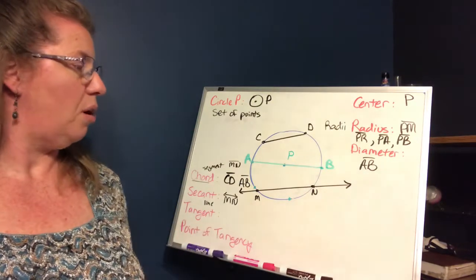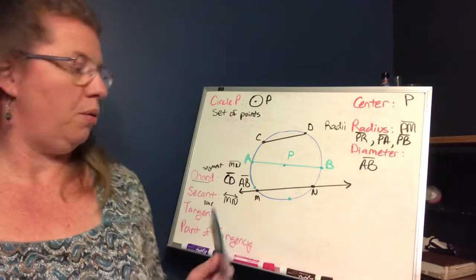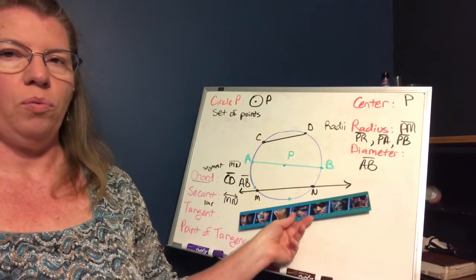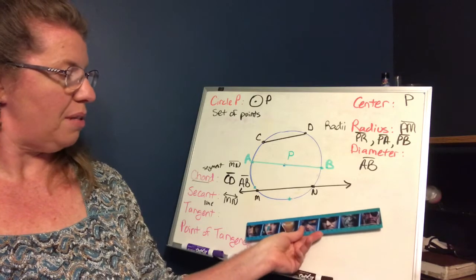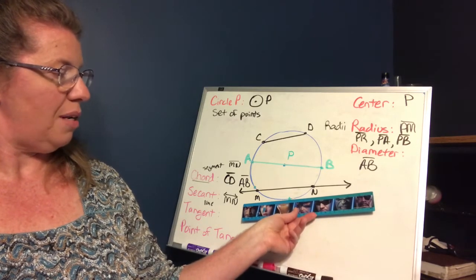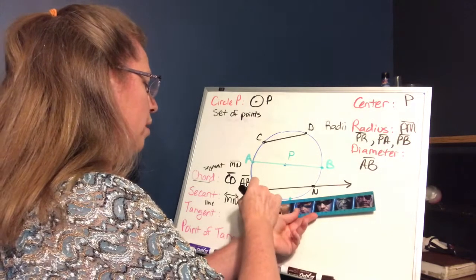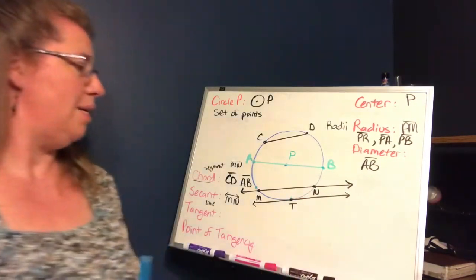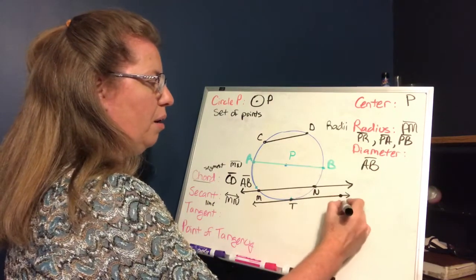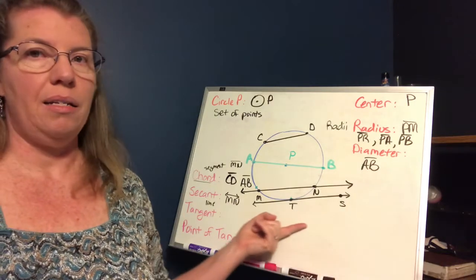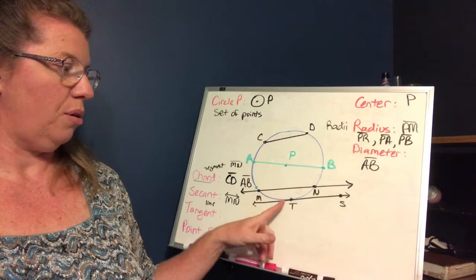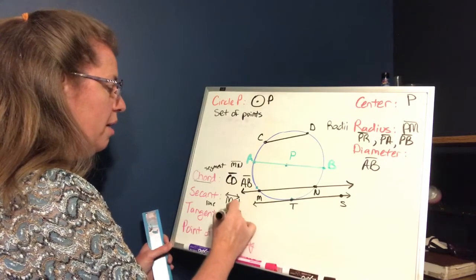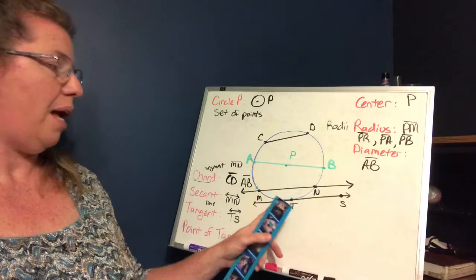All right, the last one is called a tangent line. That's a familiar word we talked about when we were doing our ratios. But this time we're talking about a line that touches our circle in only one point. So think of this line coming up here, and as soon as it touches the circle, it's only going to pass through that one point. I'm going to make this point T here. Let's name a point out here, S. So we would say that line TS is a tangent line. It touches the circle at only one point. Line TS is a tangent. But we could say, this one doesn't have to be a line.